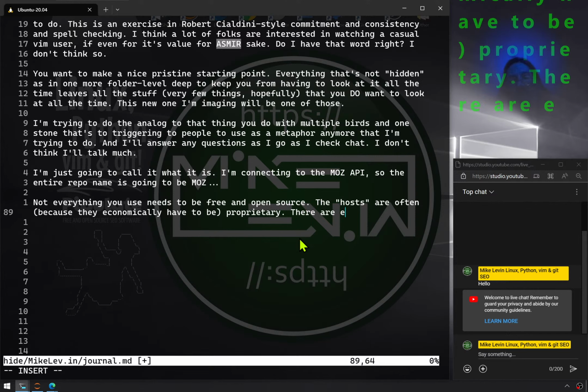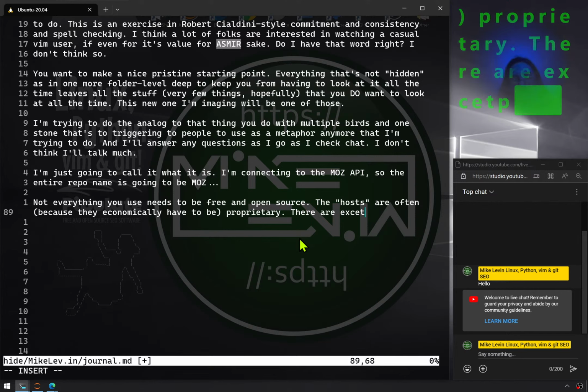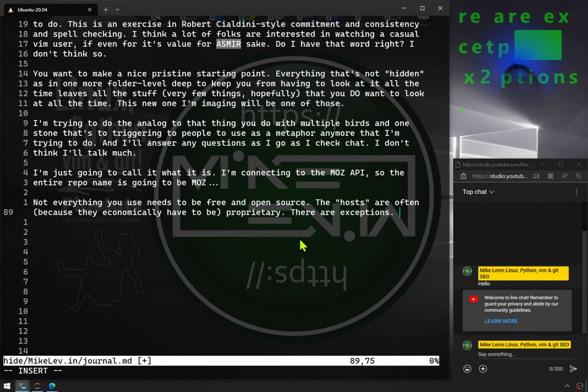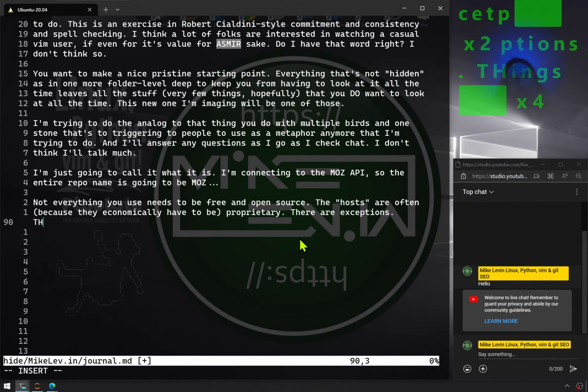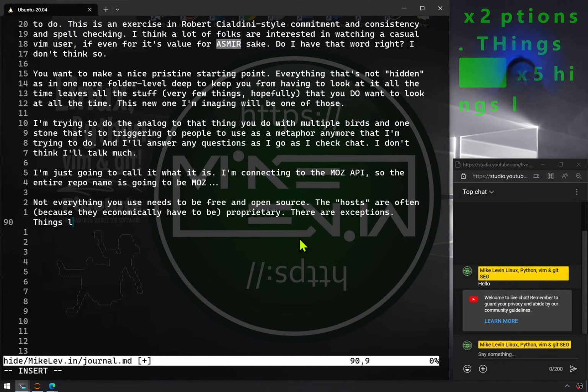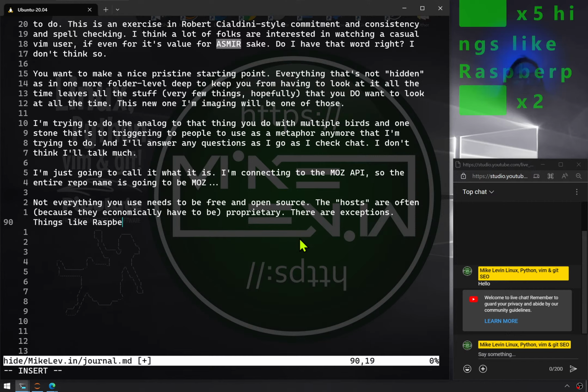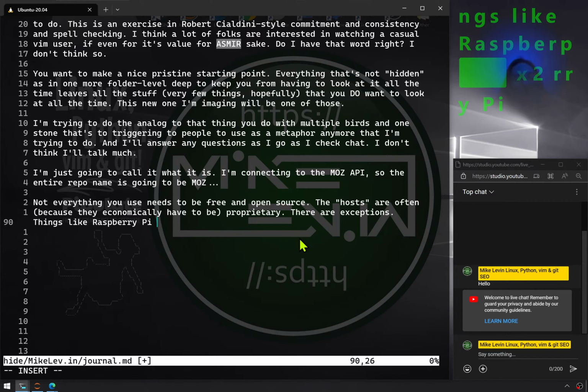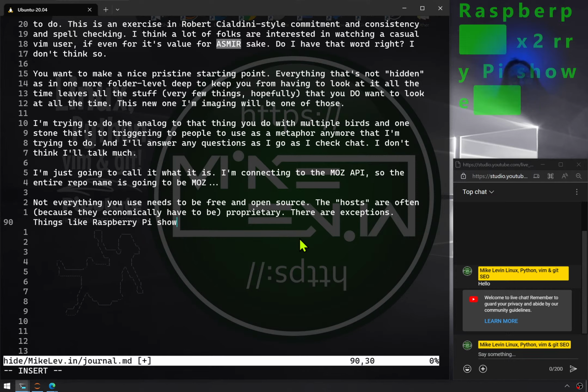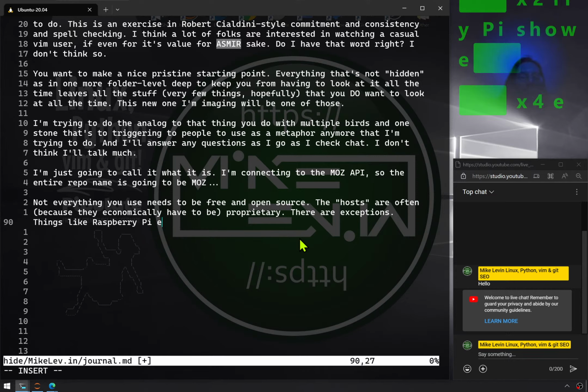There are exceptions. Things like Raspberry Pi help show the way.